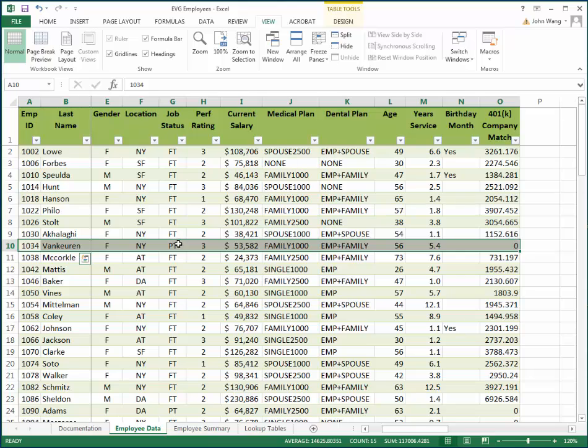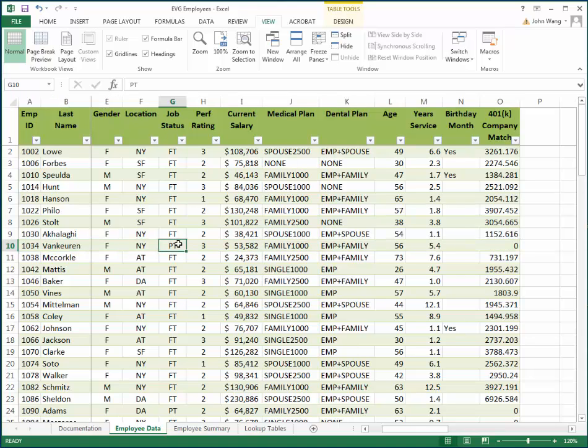So the employee is showing PT, which is part-time, and the employee has worked for more than 1 year. But because the condition that we are entering is AND, which means that the person must be full-time and have worked more than 1 year, one of the conditions, meaning the job status, does not match. So that's why the formula has returned a 0.